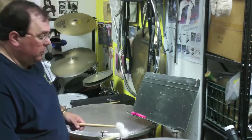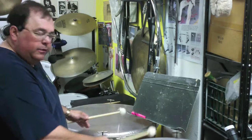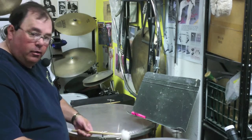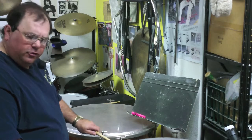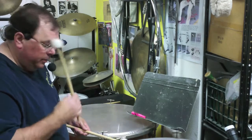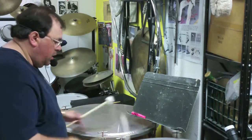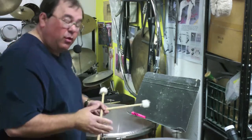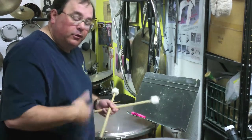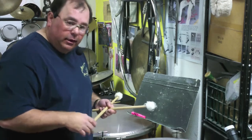I do teach the timpani as well in the studio — I have two set up. Timpani can be played what we call match grip, as well as the drums and marimba. It can look like German style or French style, or Italian in the middle. I tend to teach German style first but also teach French style — a lot more difficult, but it's a really pretty tone. And you have to learn how to tune, which means timpani require keyboard skills in the end — you have to understand bass clef especially, because that's what this is similar to.